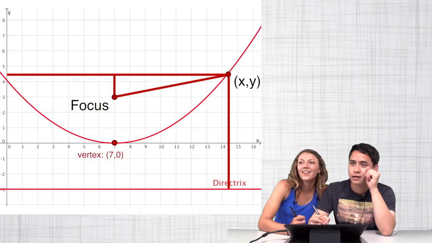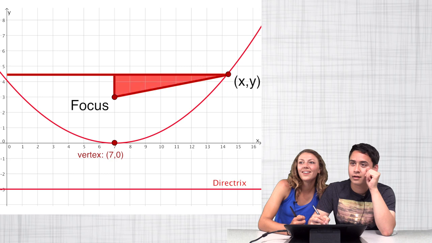When Sasha and Keoni first started working the problem, they had some trouble identifying a right triangle. Sasha said, "It looks weird." That may be because this is the first time they have worked with a parabola whose focus and vertex are not on the y-axis. But Keoni resolved their challenge by drawing a vertical segment to the focus. This created a right triangle.